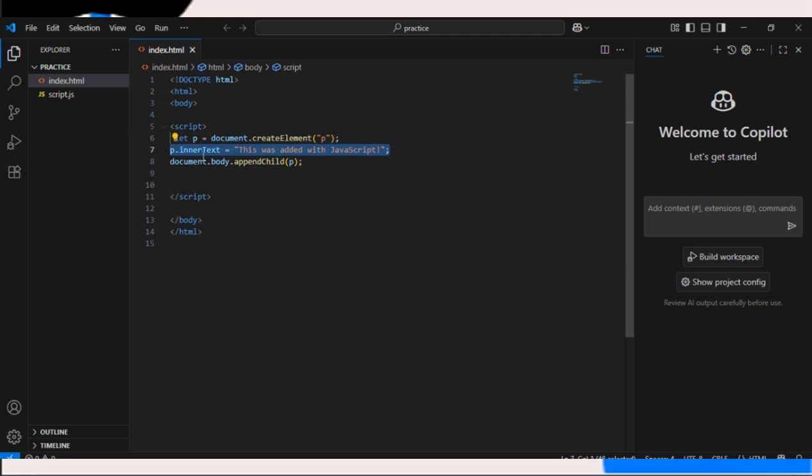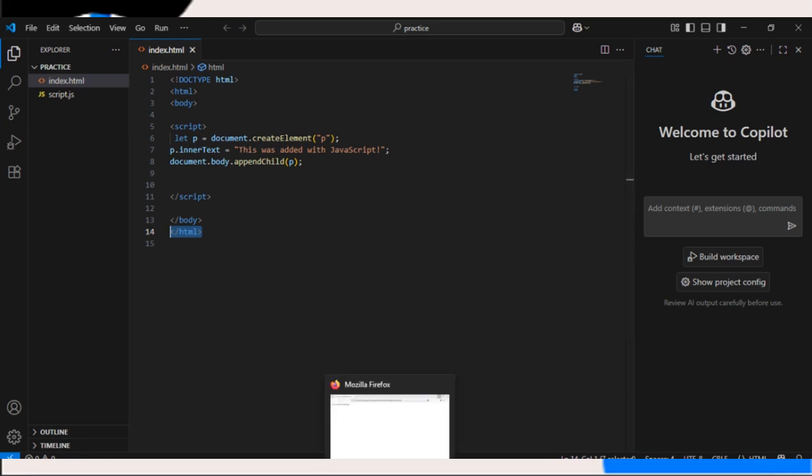Then we now have p.innerText, This was added with JavaScript. Then we now have document.body.appendChild(p). Then we now close our script, as you can see on the code on the screen.